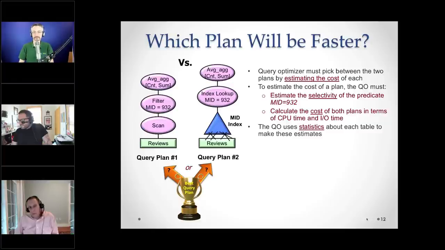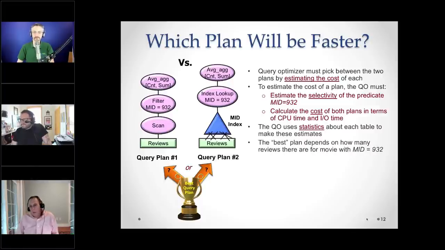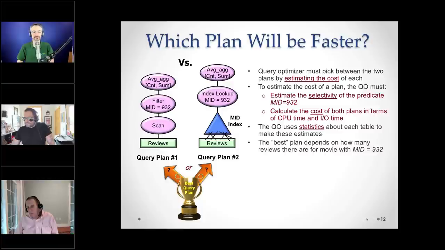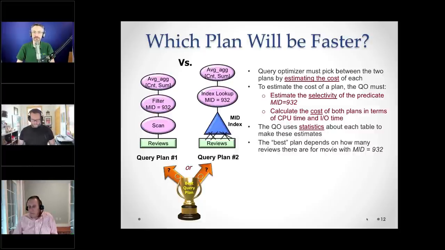To get the selectivity, the query optimizer uses statistics about each table. We'll talk about histograms and statistics in a second. The best plan will depend exactly on how many reviews there are for this particular movie. Not all movies are equally popular — some may only have very few reviews, where using an index is better, but a blockbuster movie with millions of reviews may be better served by a sequential scan. This non-uniformity in data really can hurt the ability of a database system to estimate selectivity. Histograms help get around that problem.